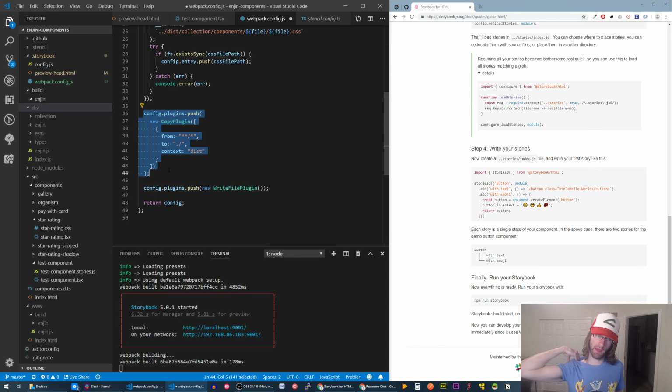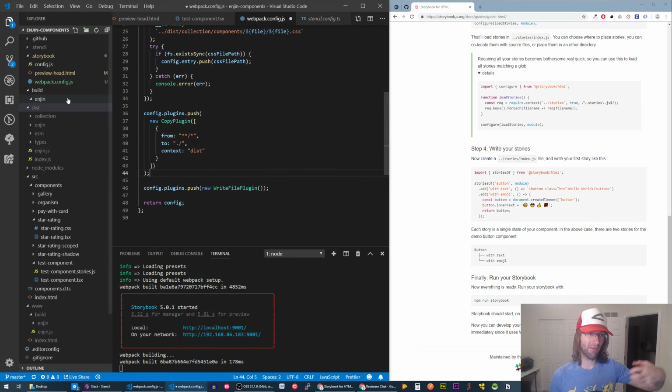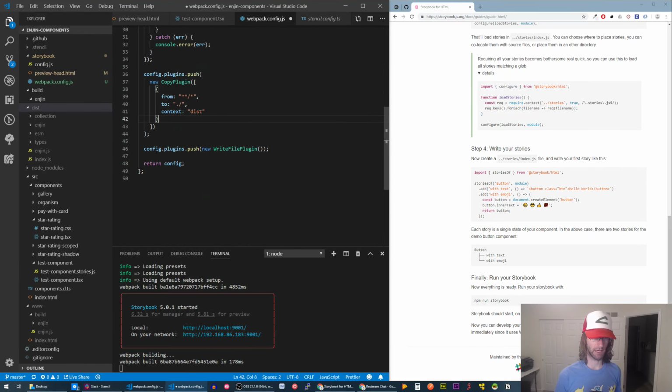This is something that I'm basically doing to copy. This copies from a certain spot to another spot. So what this is going to do is when Webpack does the build, I'm going to take everything from the dist directory, which is the entire distribution bundle of the component, and copy all of that to the public directory where it's serving Storybook from. And we will have to install a plugin for that, which we'll do here momentarily.